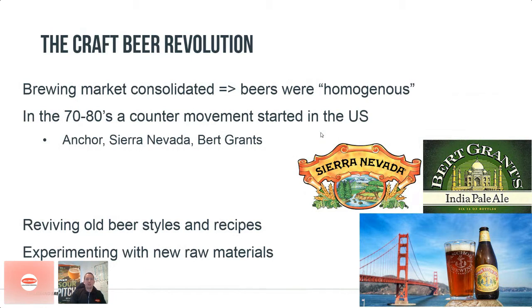And they were influenced by beers like Ballantine IPA, which was produced in the US throughout the 20th century. And it was a case to some extent of reviving old beer styles, but obviously we now know as well it's creating new styles, it's experimenting with raw materials, and hops, obviously, and specifically US hops, become very important to the story at this point. And the story of the Cascade hop is obviously crucial to the IPA movement starting to happen again in the 1980s and becoming more popular throughout the 1990s and into where we are now.